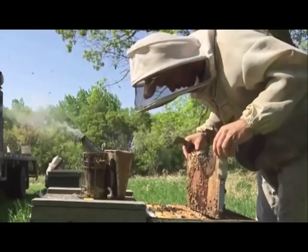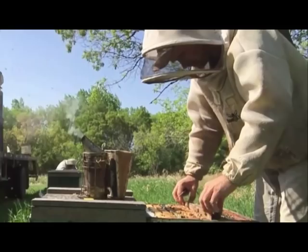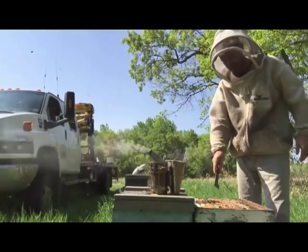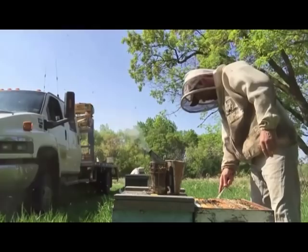So this little unit, if you look back in my videos, was a very small unit, but the queen was last year's queen. It was made up in the summer, so we wanted to keep her around. We put her on top. Those bees moved up. She was able to reestablish her nest with the increase in bee population, that bee threshold that I'm always talking about. She got above that and was able to start laying out her brilliance. So we're going to mark this up as a success.